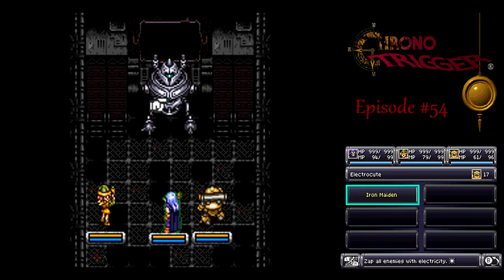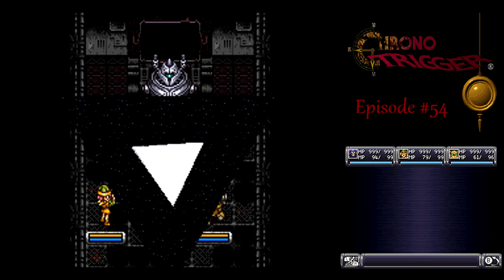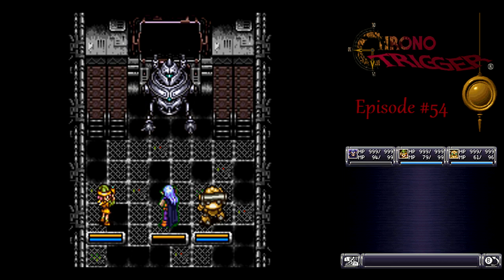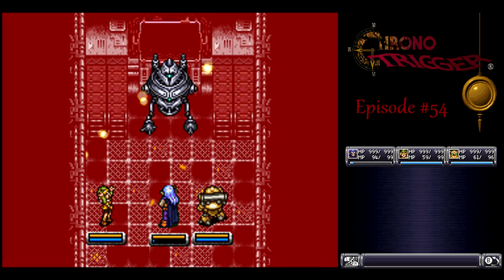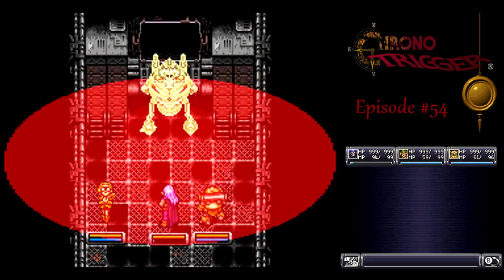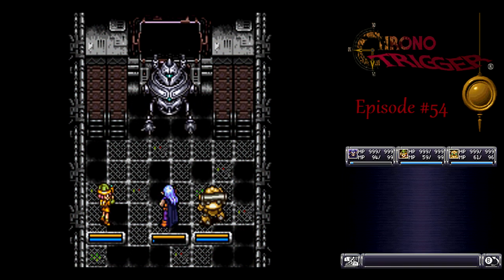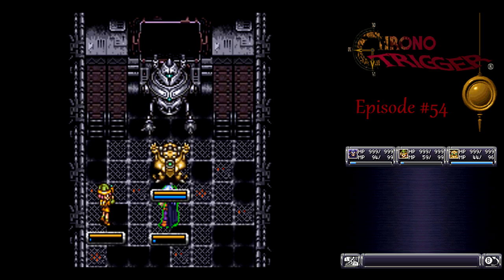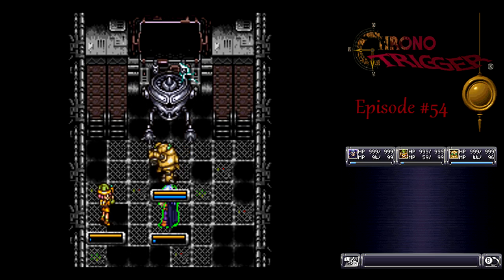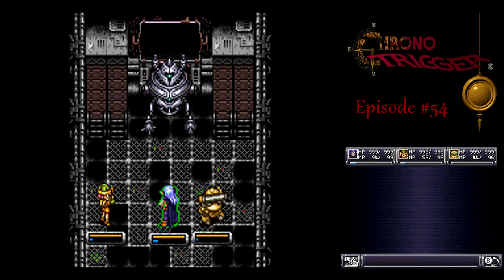This guy is a different breed of cat altogether. He has 10,000 HP, no elemental weaknesses or resistances, so just use whatever your strongest techs are for this guy. Oddly enough, he's not weak to lightning. The only reason Robo deals so much damage is because of the Master Crown. Yeah, look at that damage.